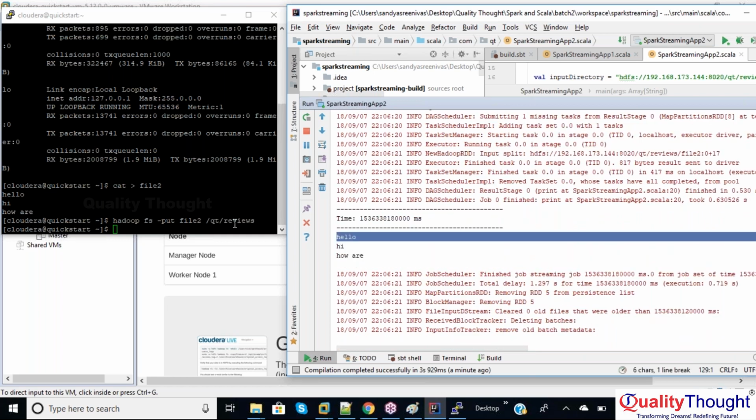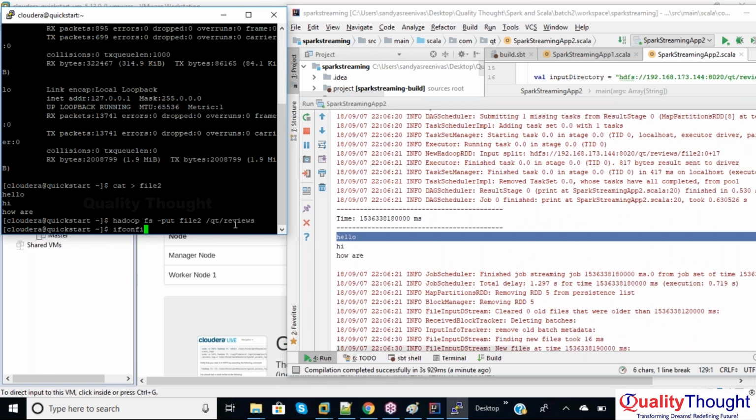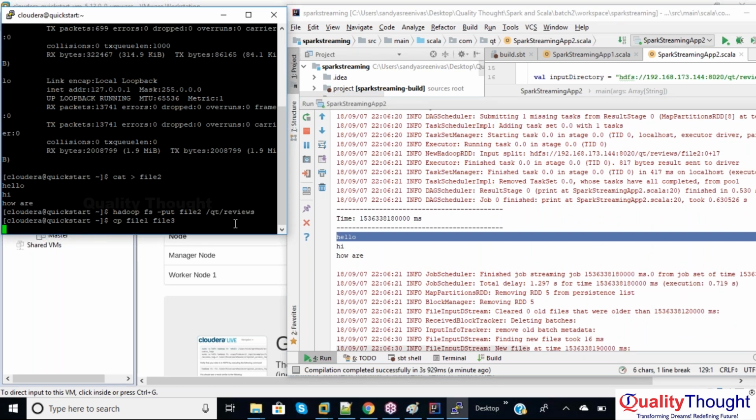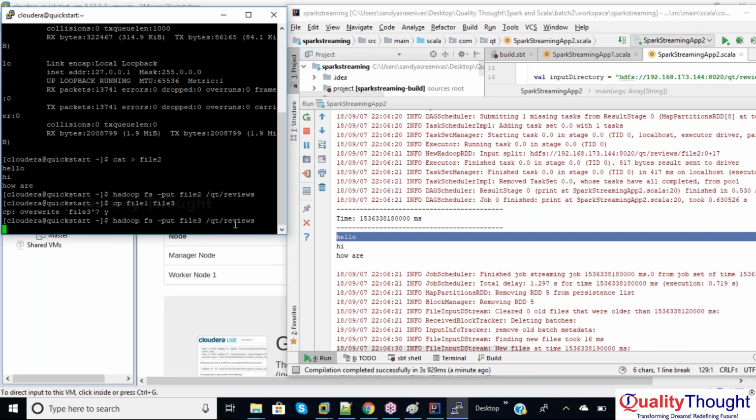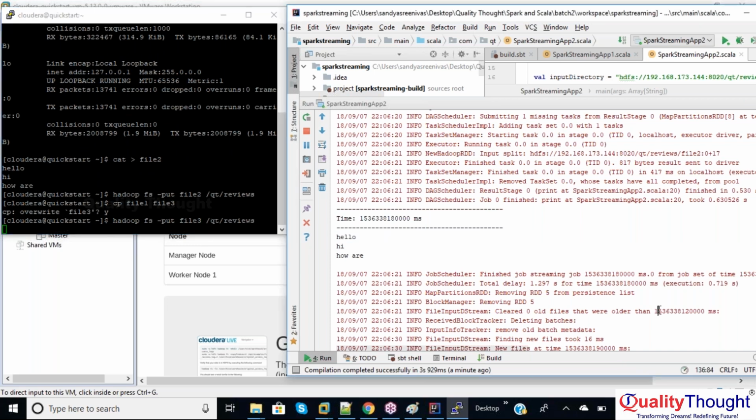First file. Let's place, cp file1 to file3, then put file3. Observe.